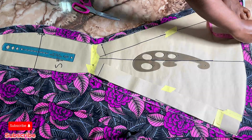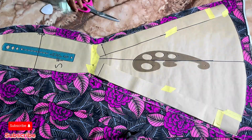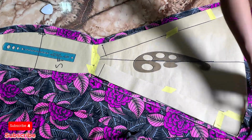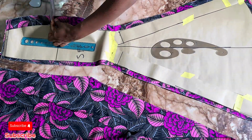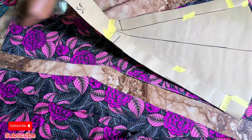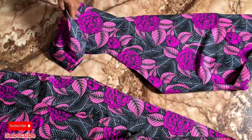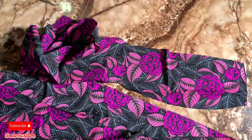So add your stitching allowance to the hem as well. So we are done with the sides. Also make sure you notch your hip point. It will help you differentiate between the sides, where to join to your center front and where your hip point is. And if you're working with an ankara fabric like mine, where the wrong face and the right face are almost the same thing, go ahead and mark your wrong face so you don't mess it up.